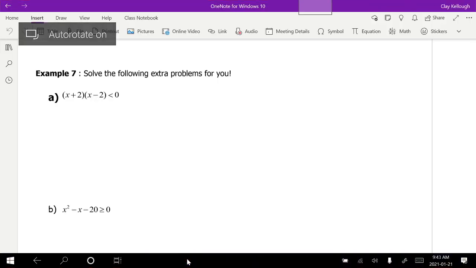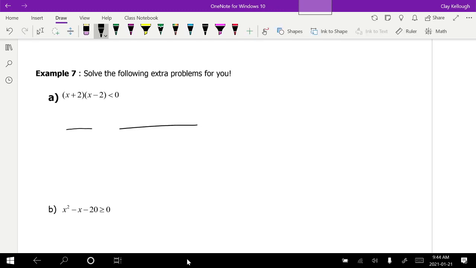All right, let's go through these. I kind of gave you a couple of ways to do it. I think the easiest is to just make a sketch, right? So let's make a sketch. What two numbers make 0 on the number line? Well, if x is -2 and if x is 2, you get zeros. So those are the points that are the boundaries of my inequality here, right? But can they be those numbers? Can x be 2? Well, no, because if x was 2, this would be 0 is less than 0. So what does that tell me about the dots I'm going to make? Means they got to be open.